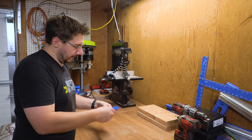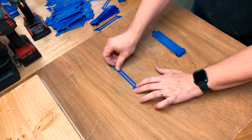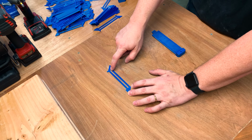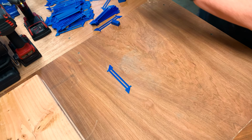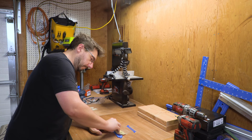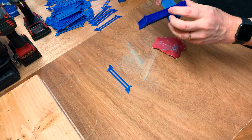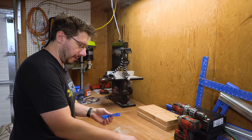Okay, I have an idea. As these are printed right here, as you take a 90 degree corner, the problem is it's not 90 degrees because you're trying to create a 90 degree corner with a round plastic extrusion. So that's not gonna help. What I think will help is rounding these corners. Let's see if this works. It's a little bit better, just a little bit. But I think we're approaching diminishing returns, so I'm just gonna load it up.